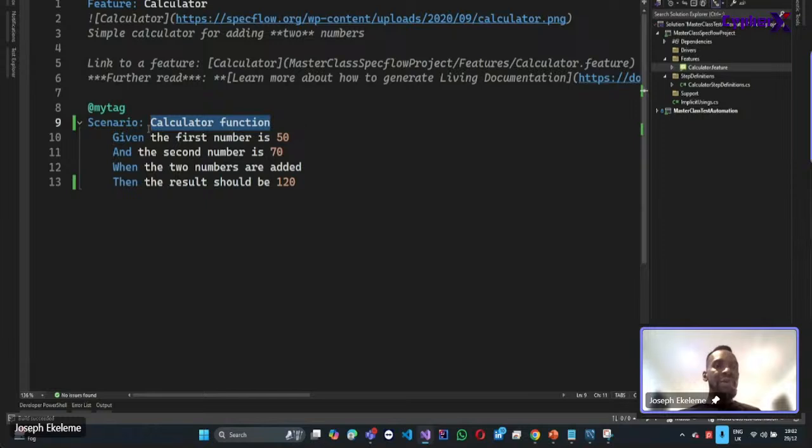The third thing that you need to understand about a BDD style project, especially when you have a feature file, is that the way SpecFlow has been designed, you are meant to understand Gherkin syntax. Gherkin syntax includes given, when, and then.